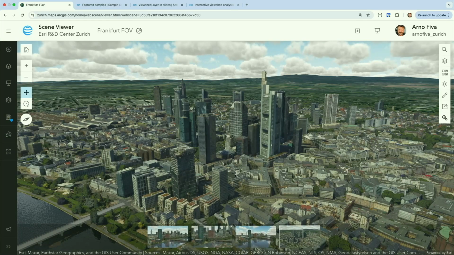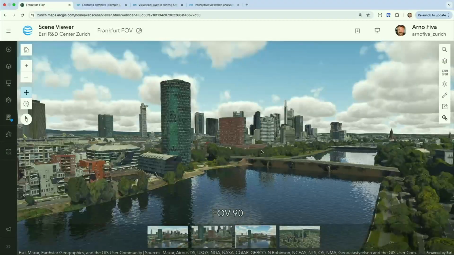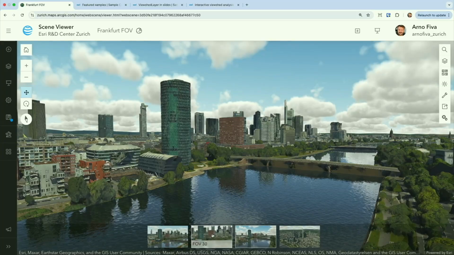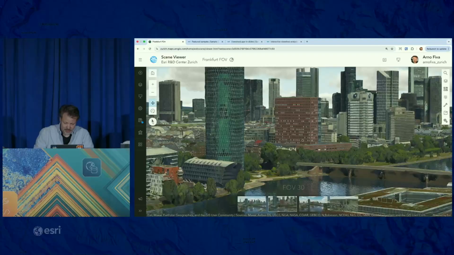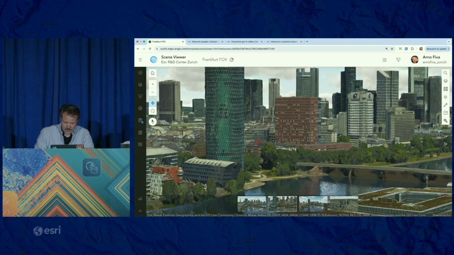And the nice thing is that all of this is stored in slides, and when transitioning between these slides and the different camera settings, like the field of view, this also gets interpolated. So you can also lower the field of view and create sort of an almost isometric view, or imitate a camera that would take pictures from very far away.